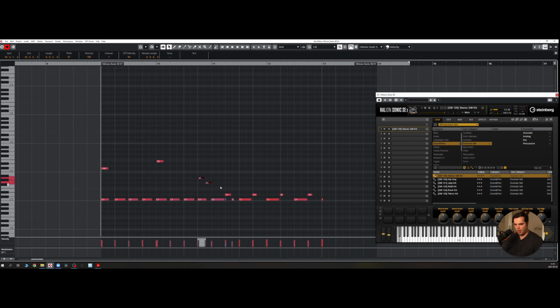I have no idea what I'm doing. Right, and I could add another cymbal here. Okay, and maybe I could add a hi-hat. Hi-hat is A1 here. Let's see how it sounds. I do not believe in the beautifulness of this.